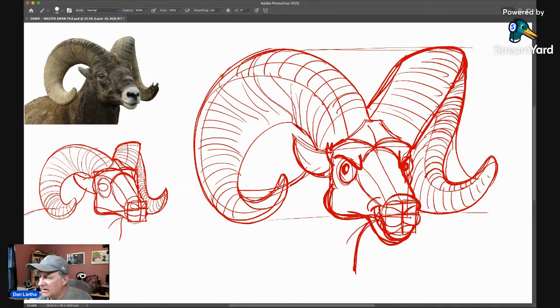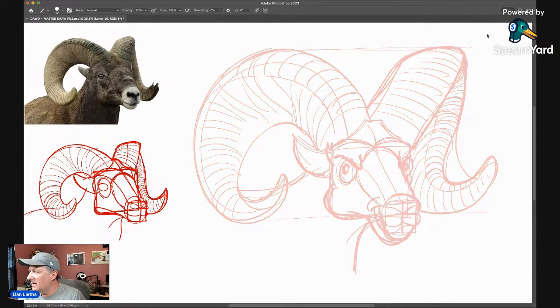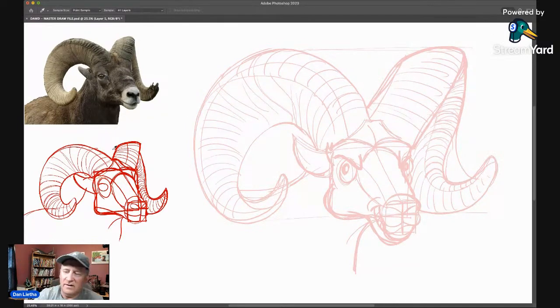All right. It took a while to get there. 21 minutes of roughing it in, but I think it looks pretty good so far. All right, so we'll knock that back. And then get myself another layer. Get the black ink. Not really ink, it's just black color on my computer.